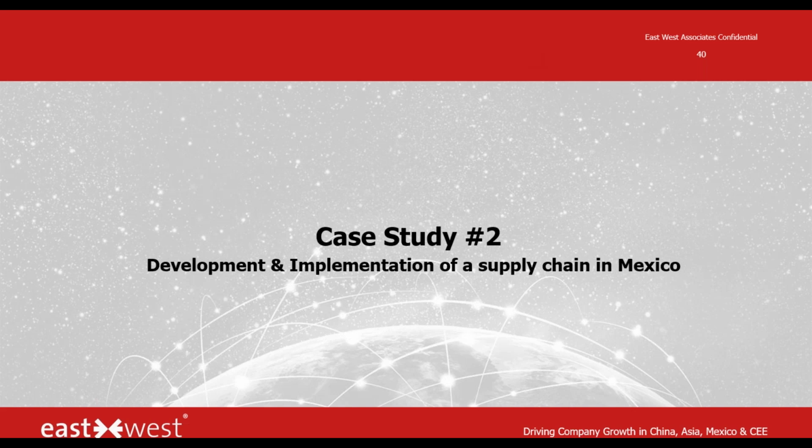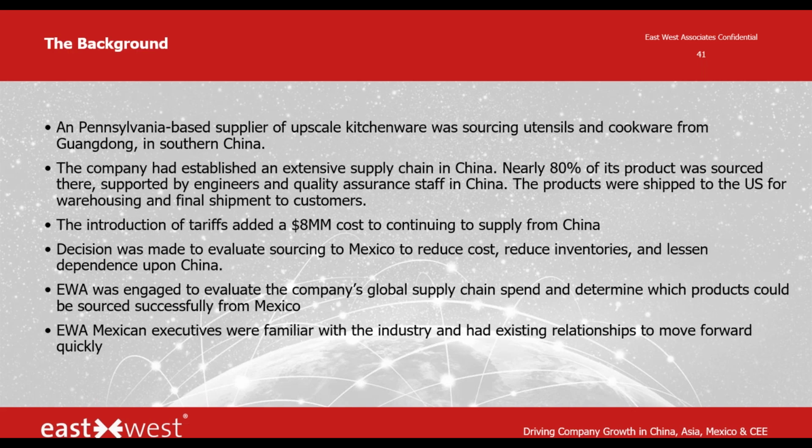Yes, the second case study is related to relocating sourcing activities from China into Mexico, and this was a seller of high-end kitchenware, so utensils and cookware, that had been sourcing for years in southern China. They had an extensive supply chain that they developed over the years, and they were about 80% reliant on imports.